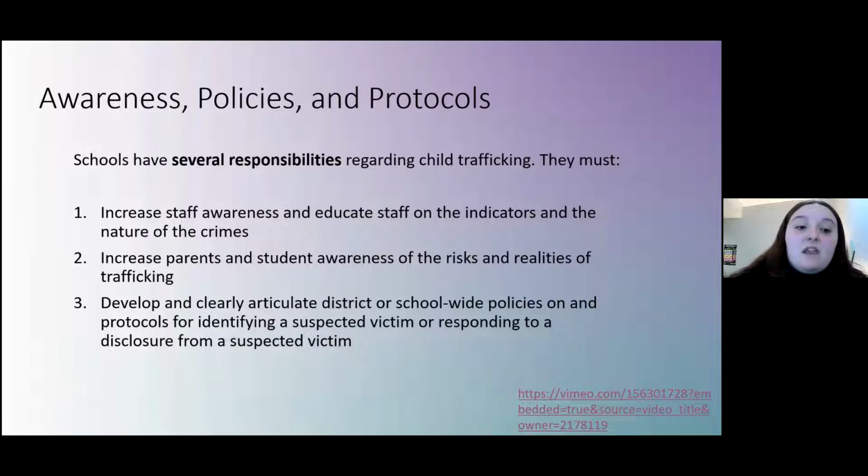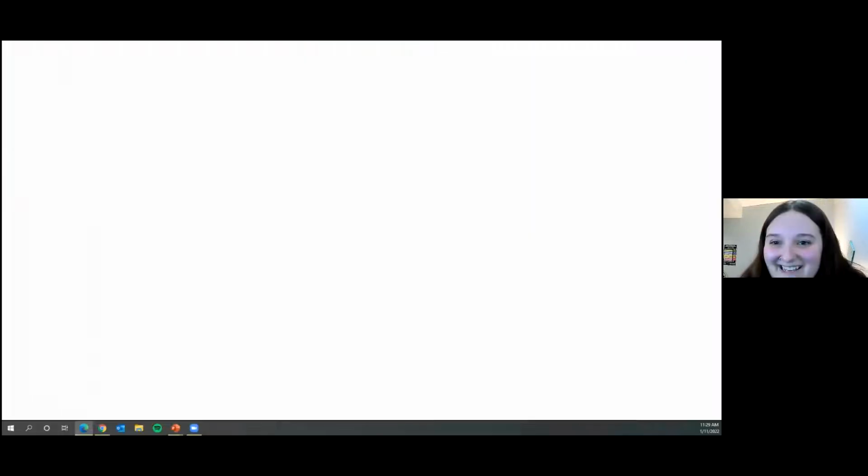An effective school policy should require that school administrators and/or authorities be notified immediately while maintaining the student's confidentiality to the extent possible under the law. Once a victim is identified, it is imperative that all responding providers coordinate intervention and support for the victim, as well as ensure minimal impact on other students. I'm going to play a video, then I'll discuss.